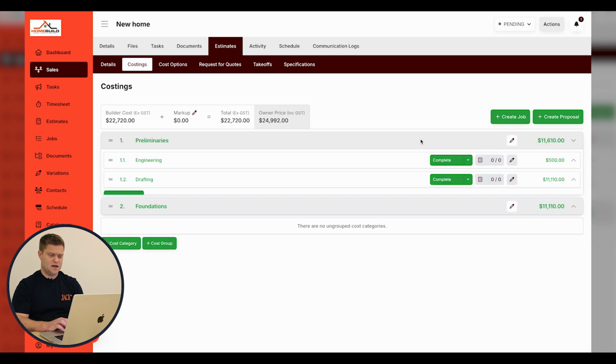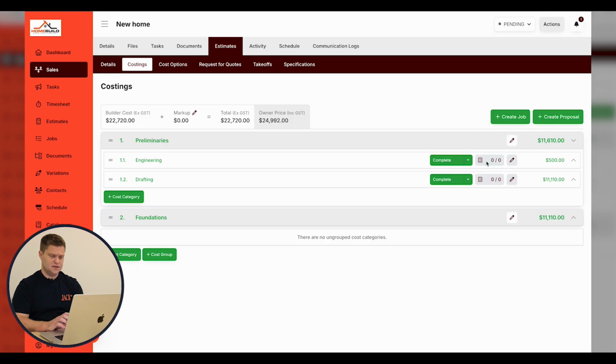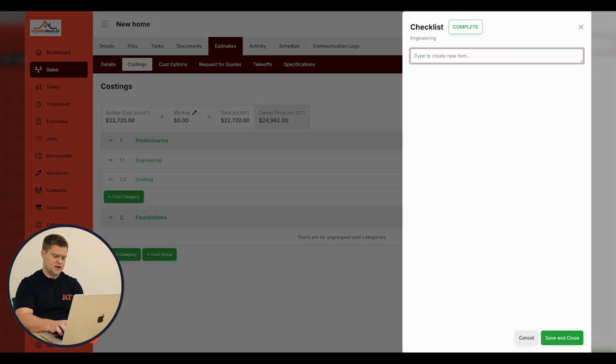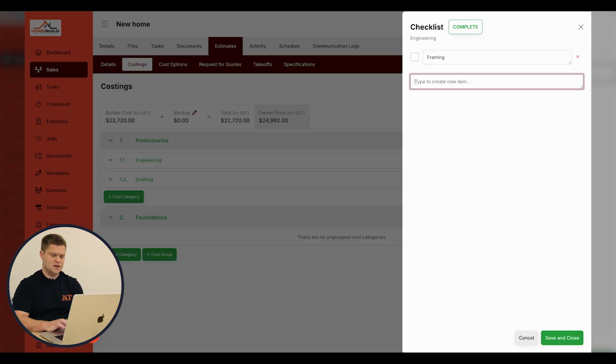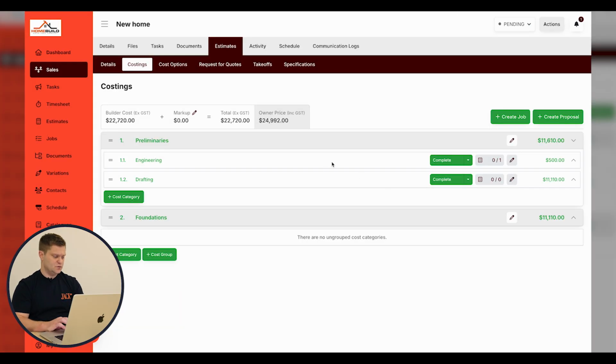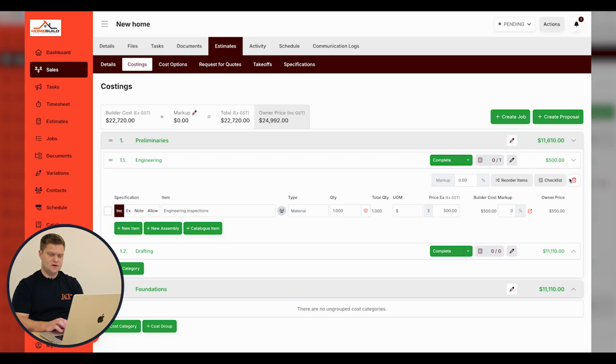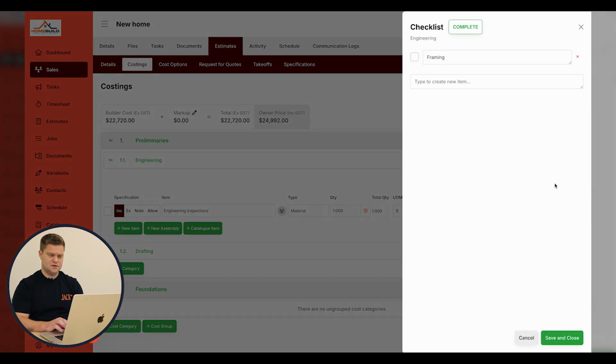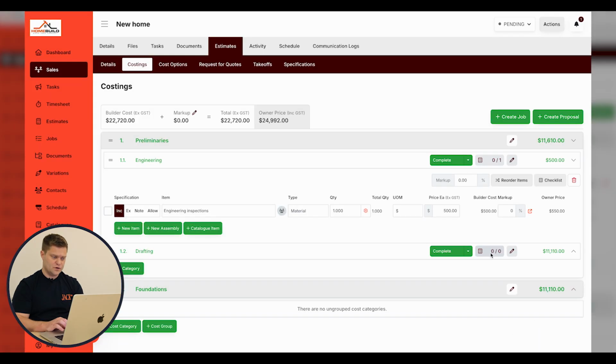You can also see now when you drop down, it's got the checklist here as before. Type and add your checklist items in there, and you can't click out anymore. You do have to click save and close to go into there. Also, when you drop that category down, we do have the little checklist button here as well to be able to access that now.